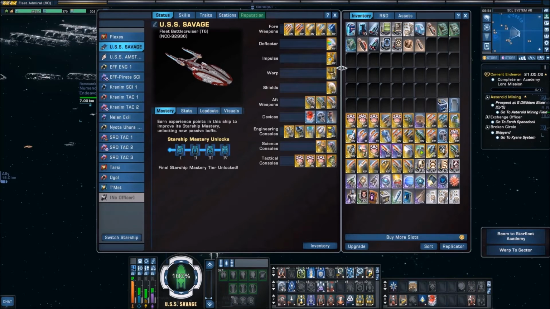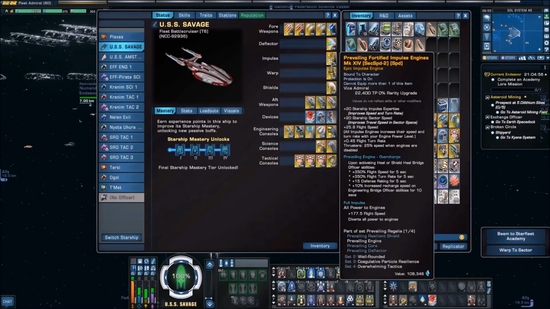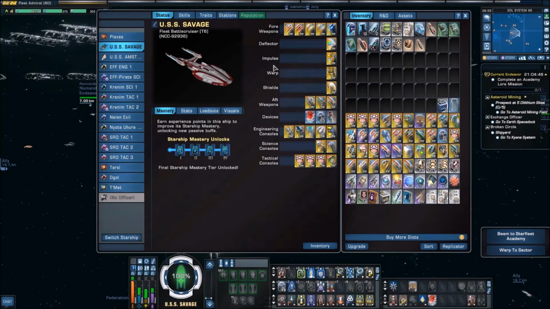Another option is using, well, personally I prefer the Terran core and then the shield for the competitive. It gives a nice resistance bonus, or I think it was a resistance bonus. At the second piece, well, it gives hull capacity and weapon specialization, which is also nice.